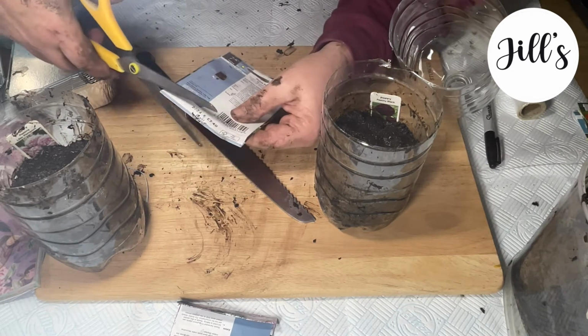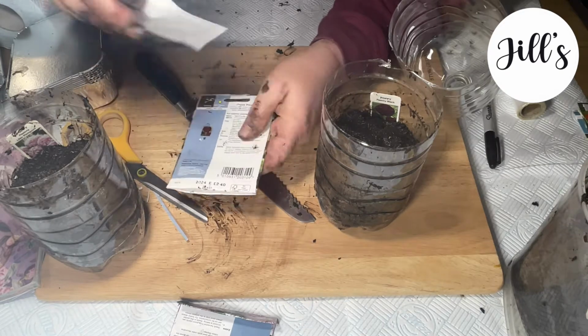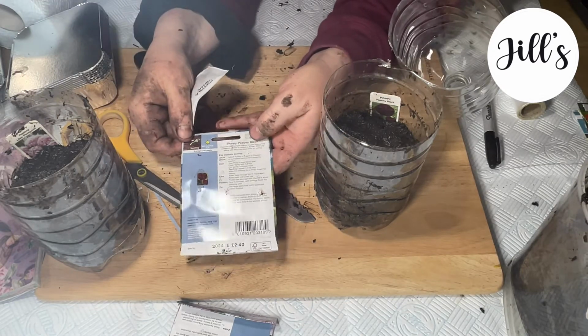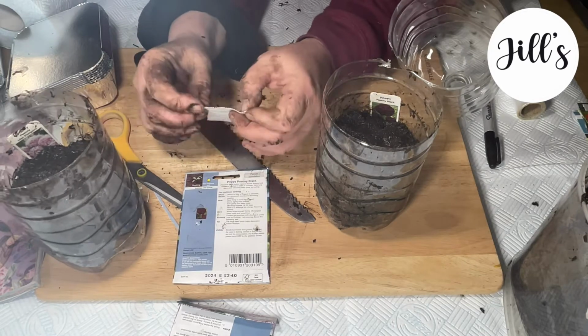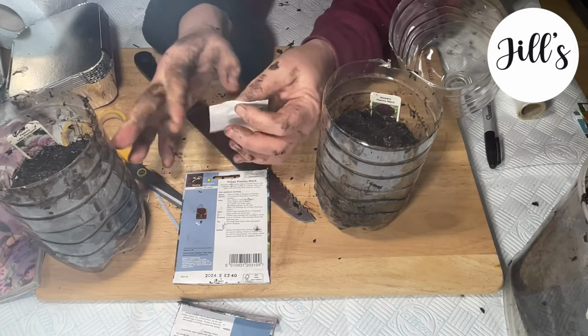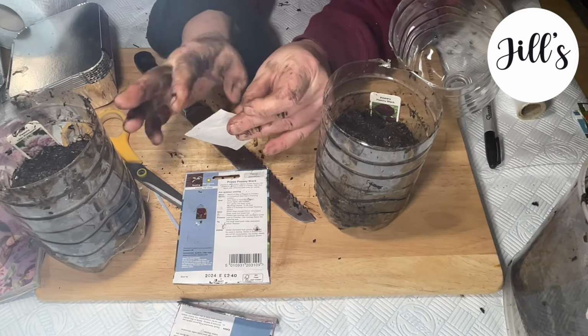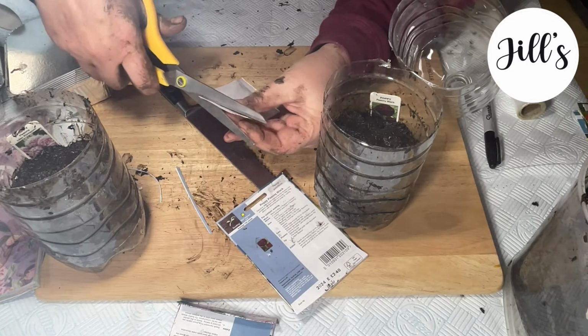Cut them off the bottom again. Don't cut off the expiry date, but it just means that you've got the entire packaging still intact. And then knock the seeds down from that corner, because they're very expensive, so you don't want to lose any.